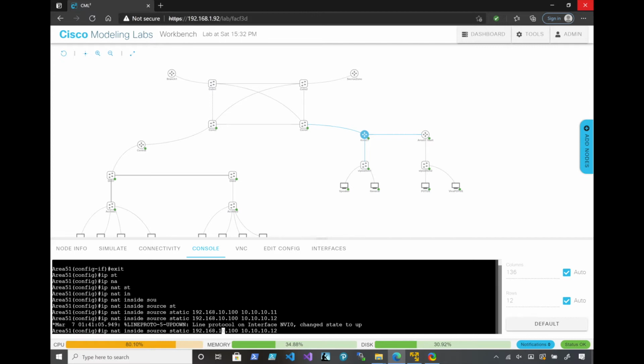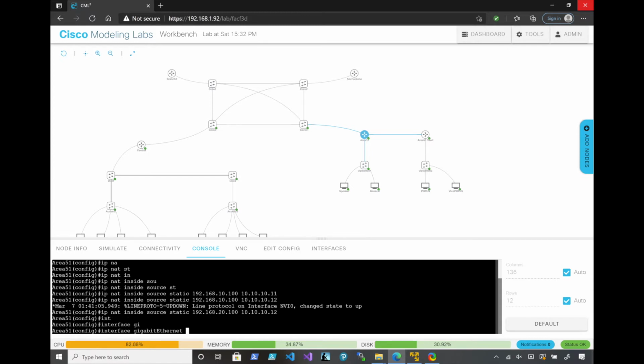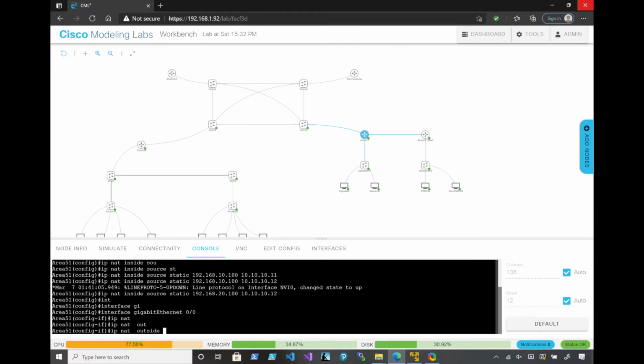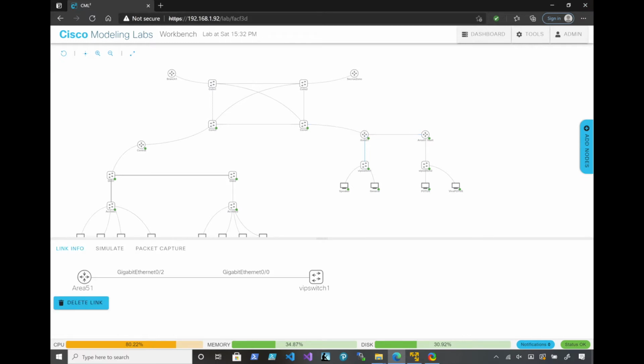Then we modify the inside IP address to be the general's PC as the inside address, and then 10.10.10.12 for the outside IP address. Then we need to enter the interface configuration mode for port GigabitEthernet 0/0. This is the port that connects to the routers, and we need to enter the ip nat outside command.